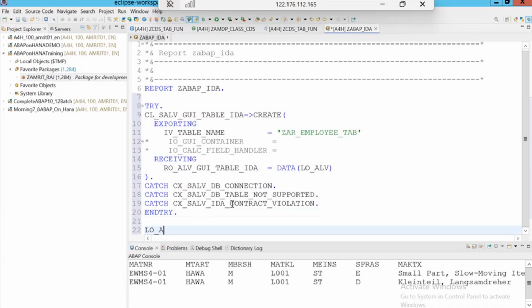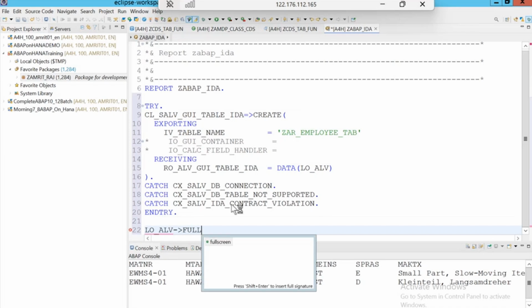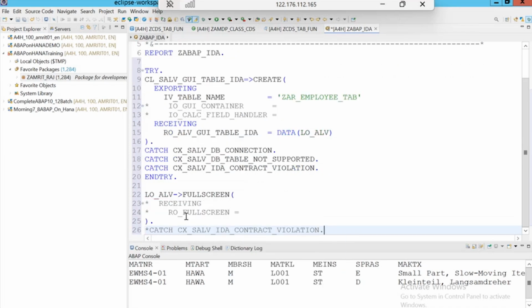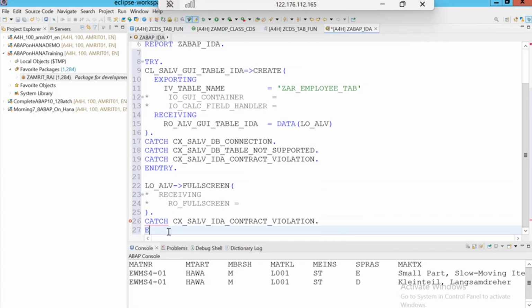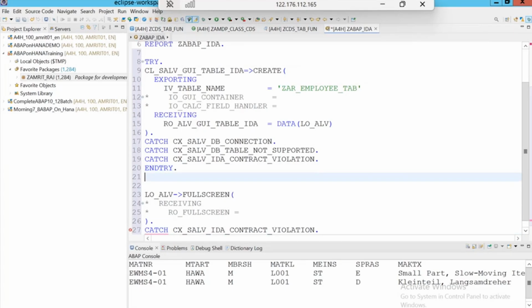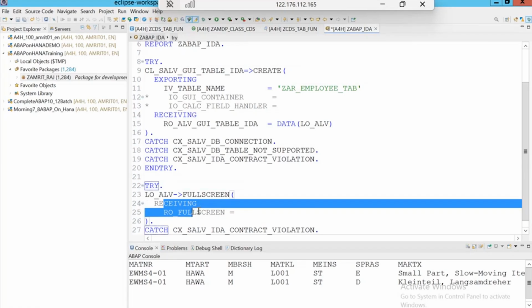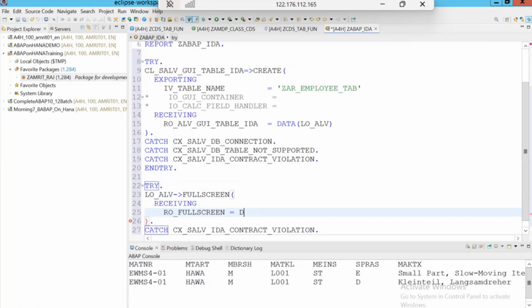So hello_alv full screen. There I will get the full screen object, so we have data hello_full_screen.